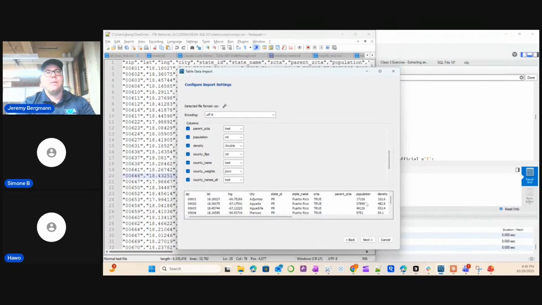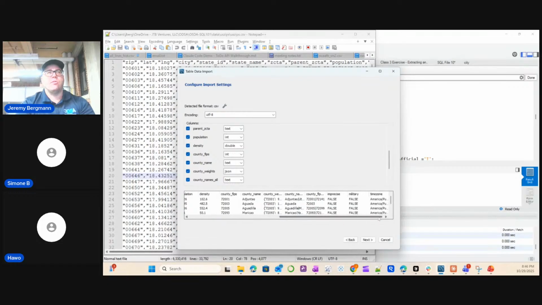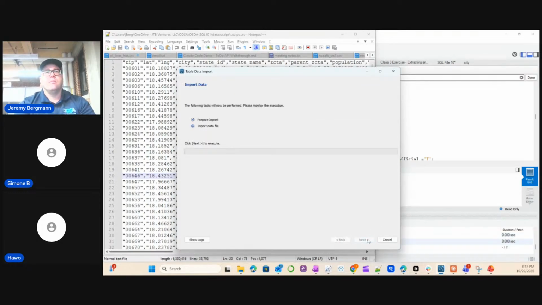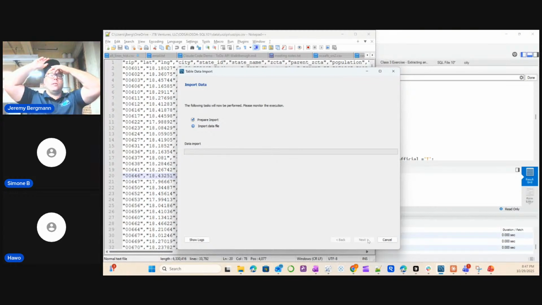You have things like population as integers, density as a double. It usually does a pretty good job of guessing these, especially if your data is clean. If your data is not clean, then maybe not so much, and you may have a lot of trouble importing it. But in general, it guesses pretty well. It's going to create this table. It's going to work on the import.